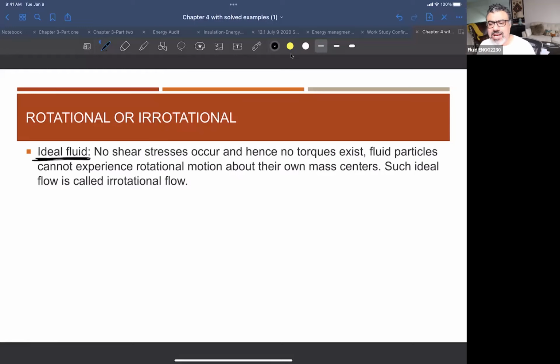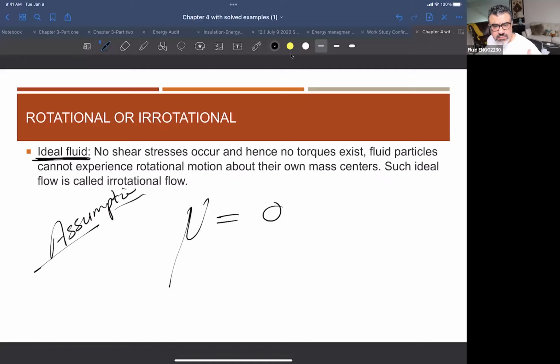And this is an assumption. This is not real. Ideal flow is not real, right? Why are you doing this definition, or this approximation, as I mentioned before? There are so many reasons for that. One very obvious reason is to simplify the problem and solve it, because sometimes you have very, very complex problems, not the problem that we just solved in this exam, or in this class.